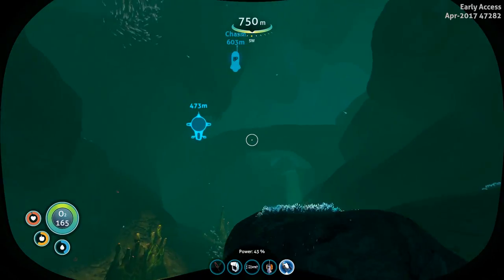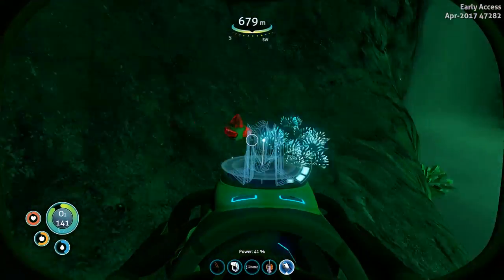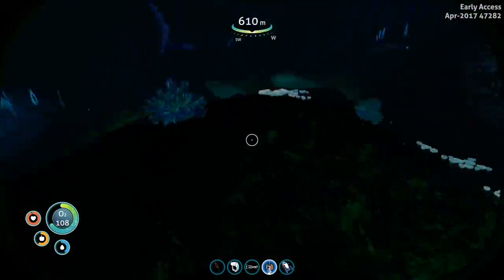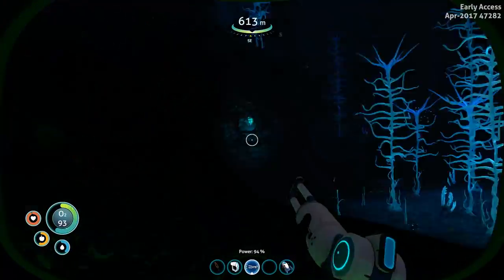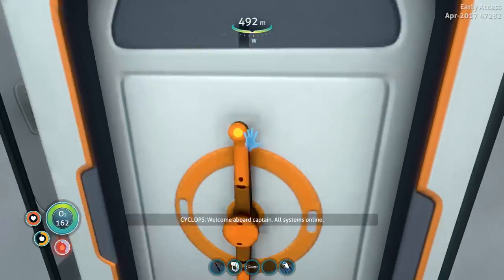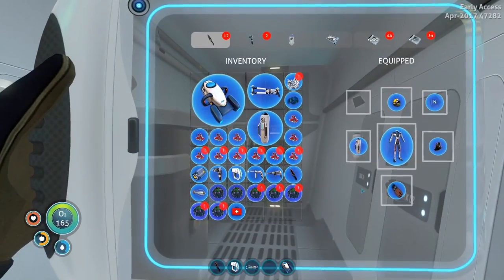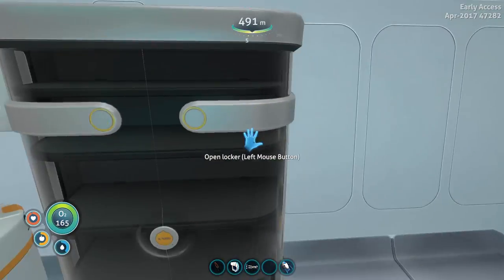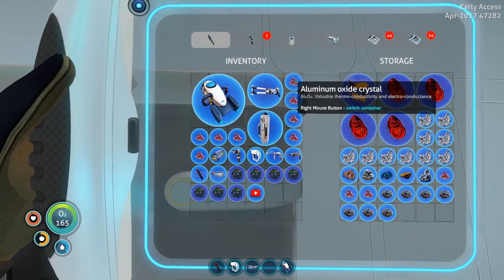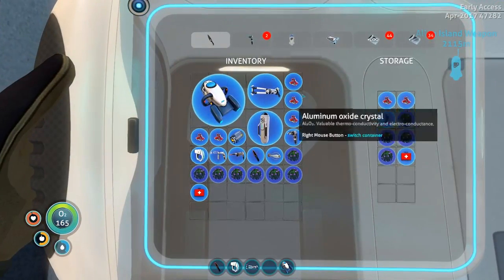This is me. Right. Up, up, up, and away! There we go. Welcome aboard, Captain. Hello. All systems online. Right, what do we pick up? We picked up a load of... Ooh, actually a load of stuff. Not that I can probably fit it anywhere. We're going to need to spend some titanium building up our storage capacity on here as well. Another few lockers minimum.